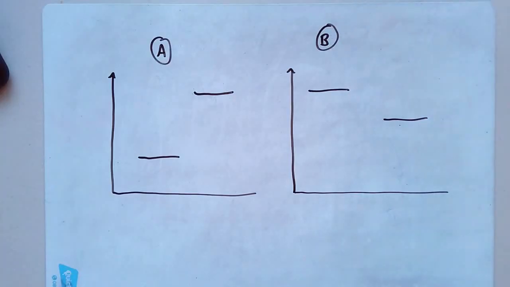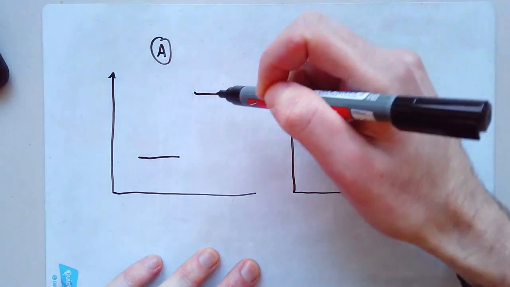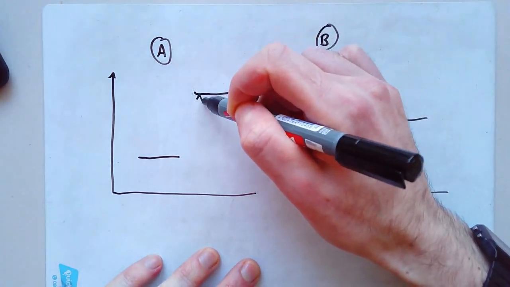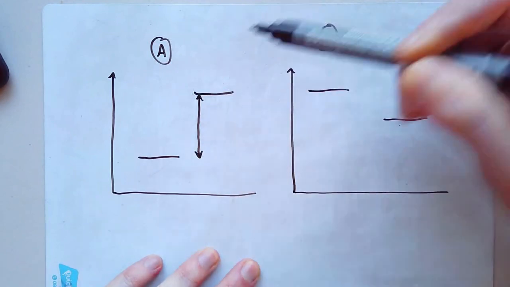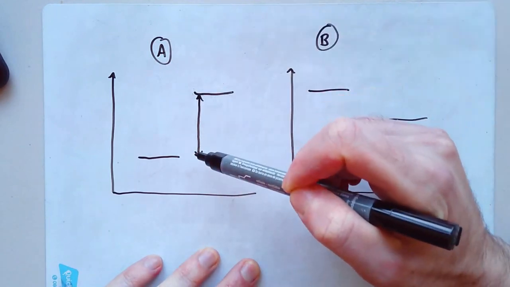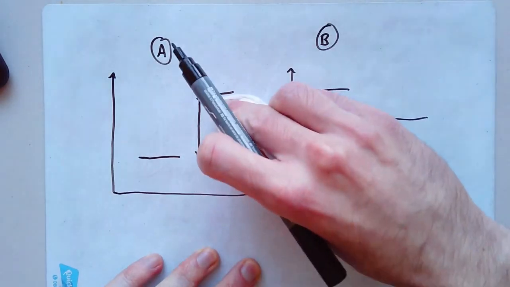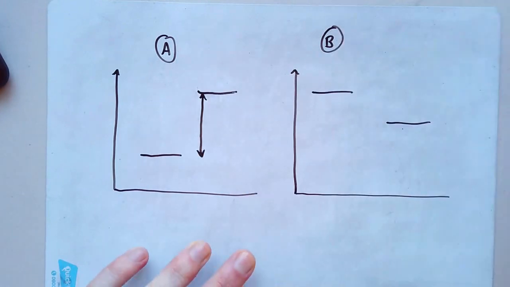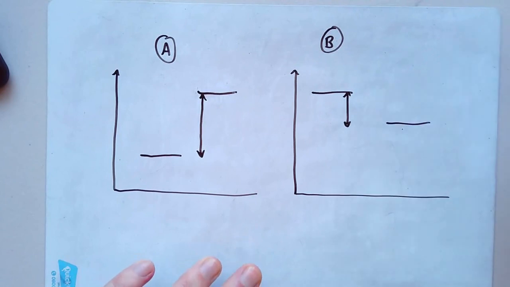All right, so you did the questions that were based on these two reaction profiles. The first question was to draw an arrow to show the overall energy change on each profile. So in this case for this one, that arrow is going to be this distance between. And again, like I said before, it's important that the tip of that arrow goes all the way. Don't be lazy and just go, it's there, because then you end up dropping a mark in an exam. Make sure it goes all the way. So that's the energy change for that one. And that's the energy change for that one. Number two is an arrow to show the activation energy on each profile.